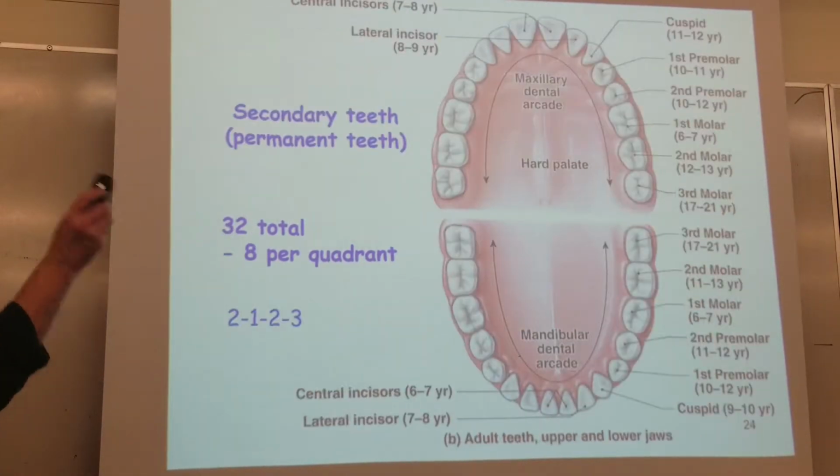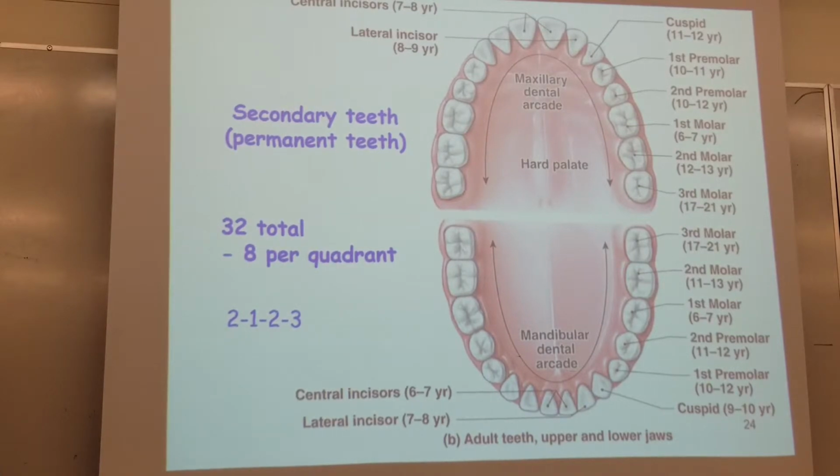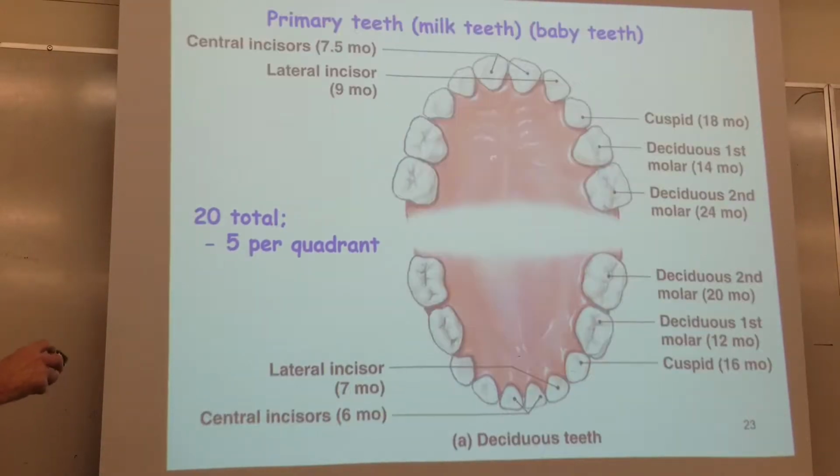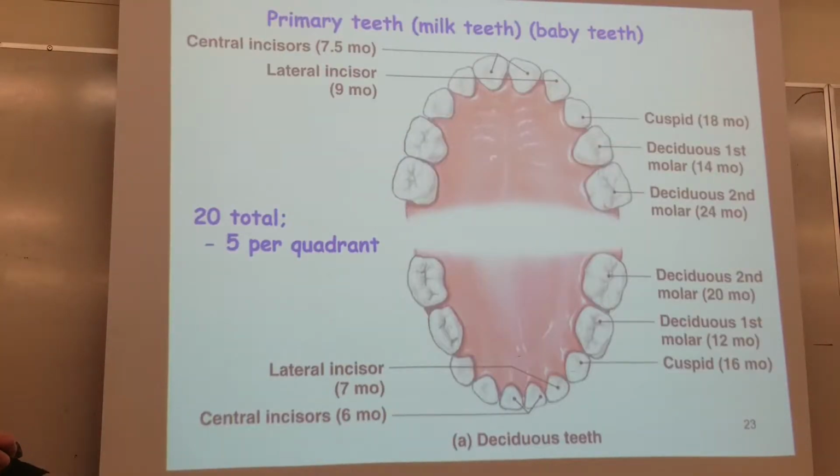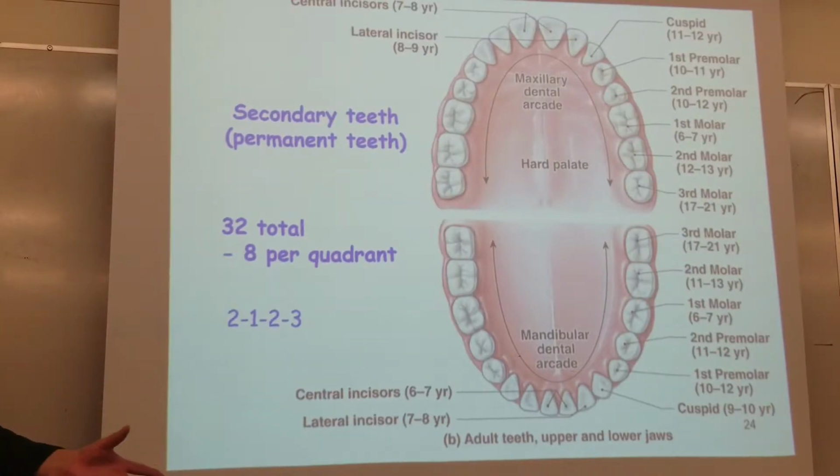All right? You go to 32 teeth. It's a lot more crowded. Right? Yeah, the skull's a bit bigger, right? But that's a lot more teeth per quadrant. That's all you need to know. Do not memorize the dates of when they show up. I'm not going to ask you to name what tooth that is either. All I want you to know are the names of the 4 different kinds of teeth, the number of teeth in a child, the number of teeth in an adult, and that's it. Okay?